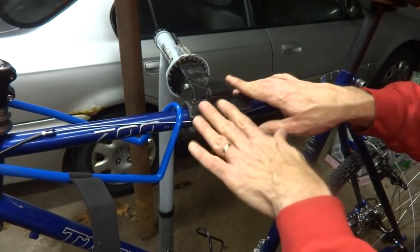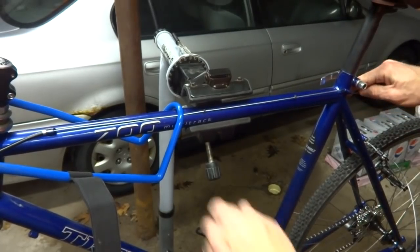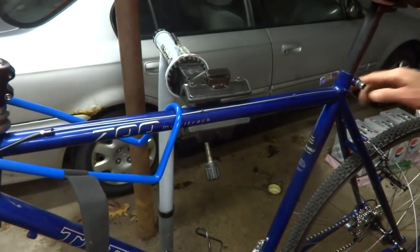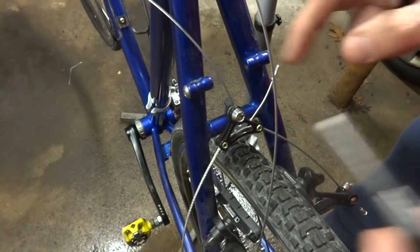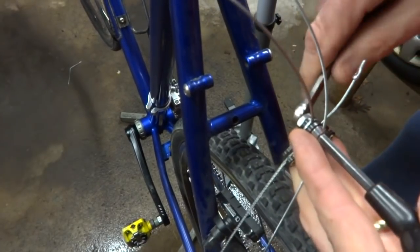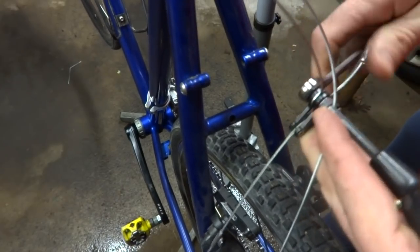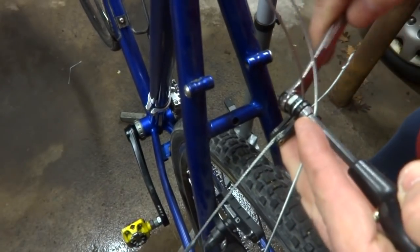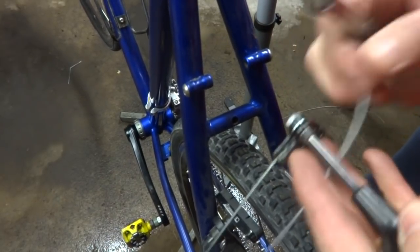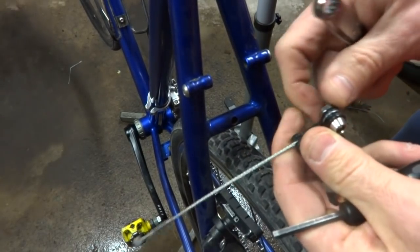Okay, I'm going to unclamp this so that it doesn't interfere with the cable like this. And I'm going to leave this on there because that doesn't really interfere with the cable much, but it'll keep the handlebars pointed straight there. And then I want to remove the remnant of old brake cable here. So loosen this. And then I can pull this out like this, and then insert my new cable in here.